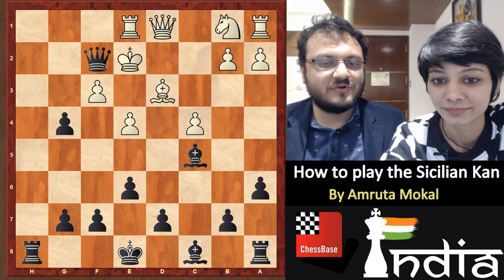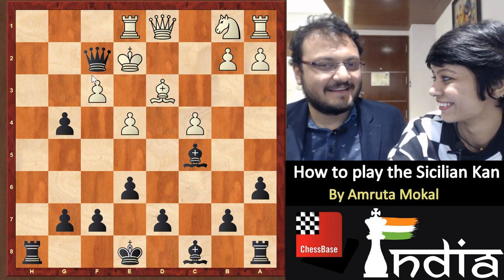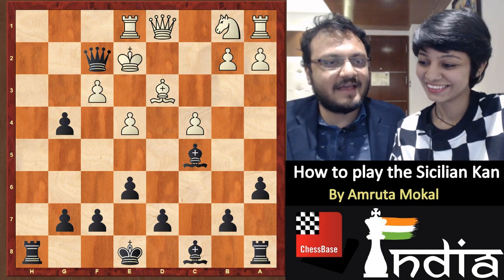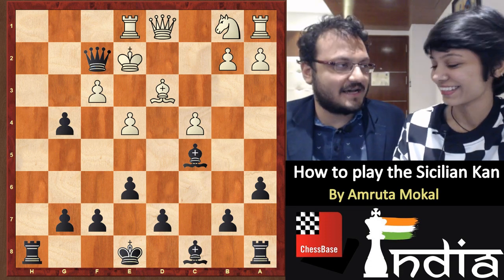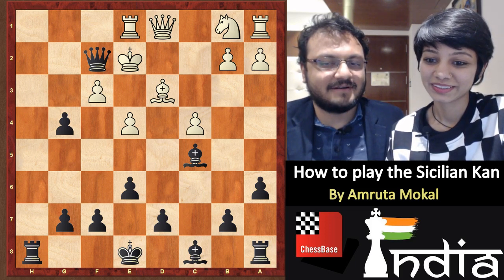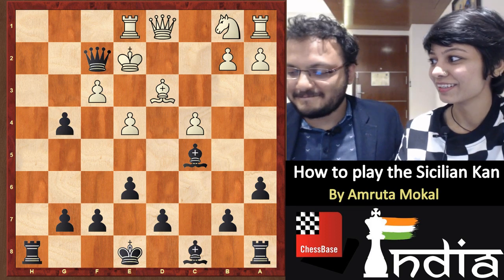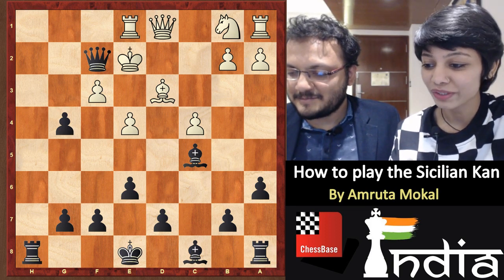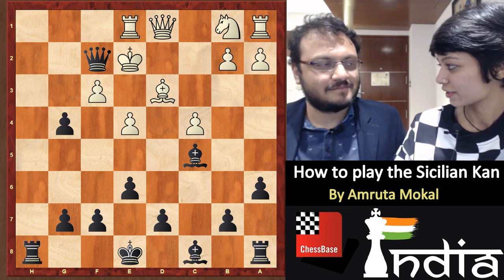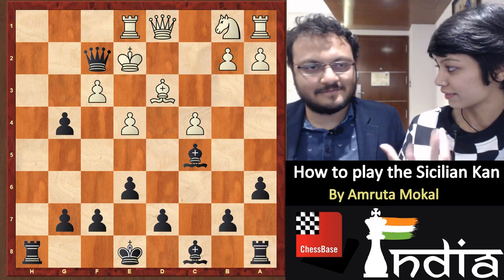By the way, this game was played in the Sangli tournament, right? Yeah, Sangli. Do you have any memories of that place? And I guess we can ask our viewers if any of them have played in Sangli. Because I think all of us have gone there at least once in our life as a chess player. Yes, the memory used to be about the food there, which was so nice. Simple homemade food, also in restaurants, and the chapatis. I think that was one very nice thing about it.